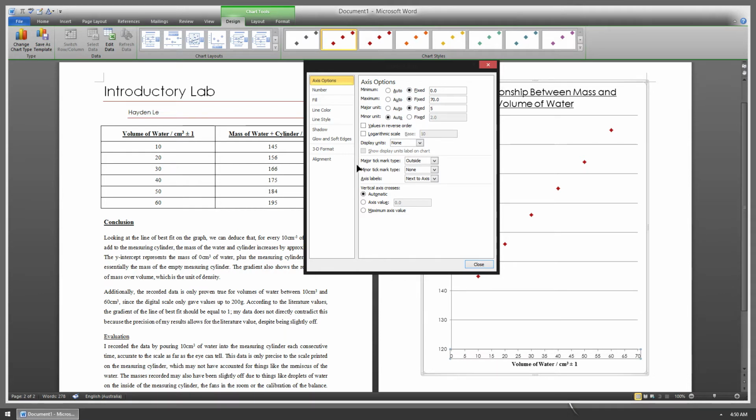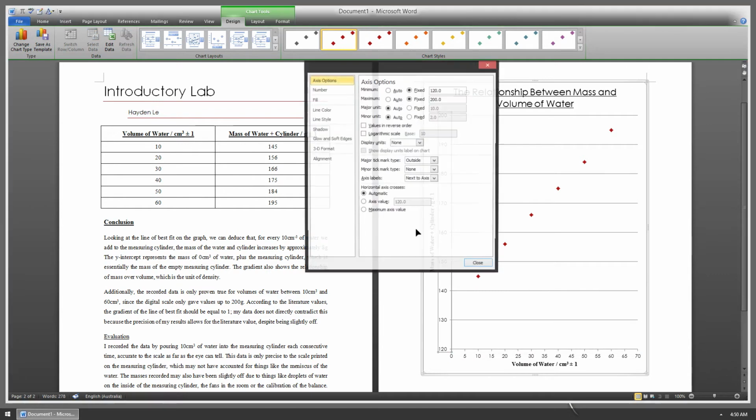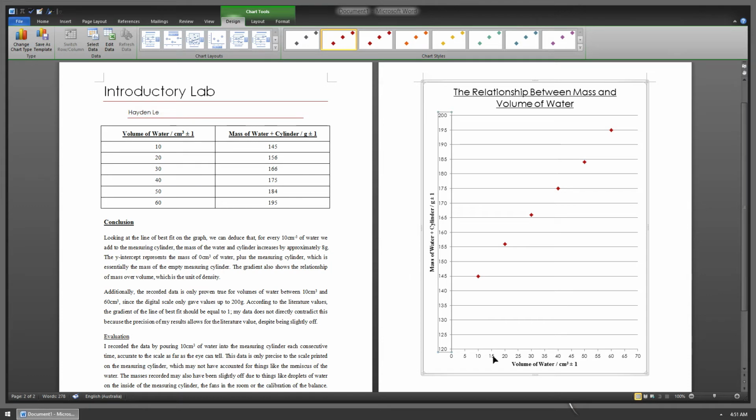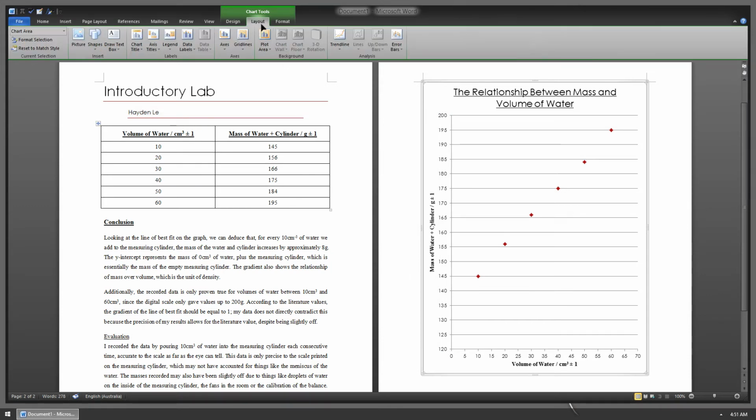And yes, this looks a lot better, so we'll just do that for now. And again, the same thing up here, it's going up by 10s, but I still think that's a bit much, so maybe we'll change it to 5 and see how it looks. That's a lot nicer, personally, I think.